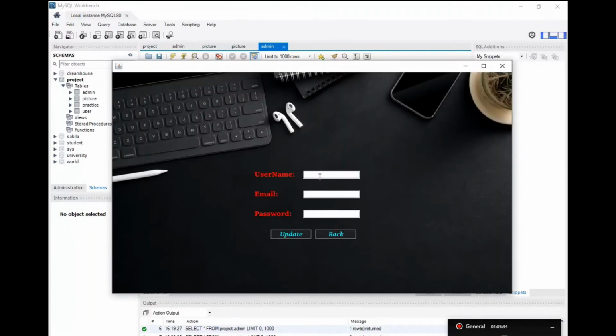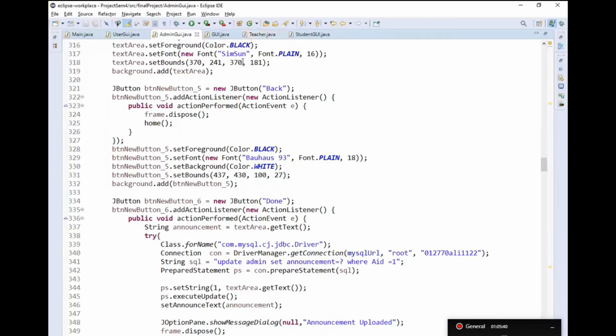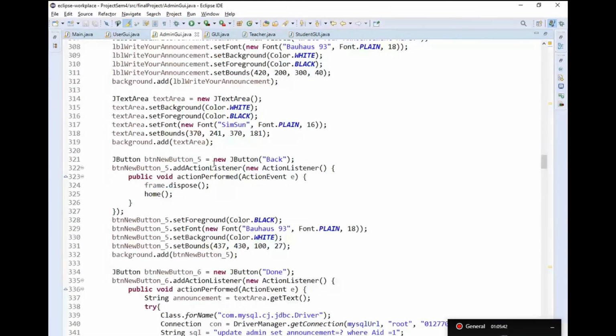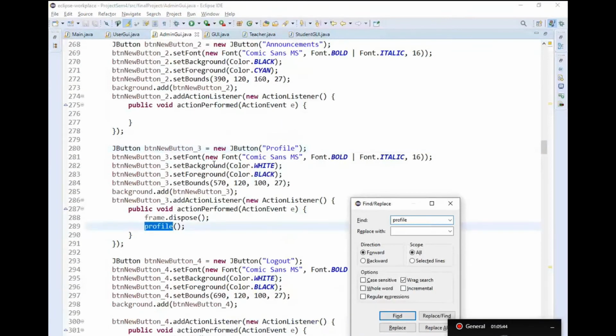Now we have the profile. In the profile we have username, email and password. This is the GUI code.